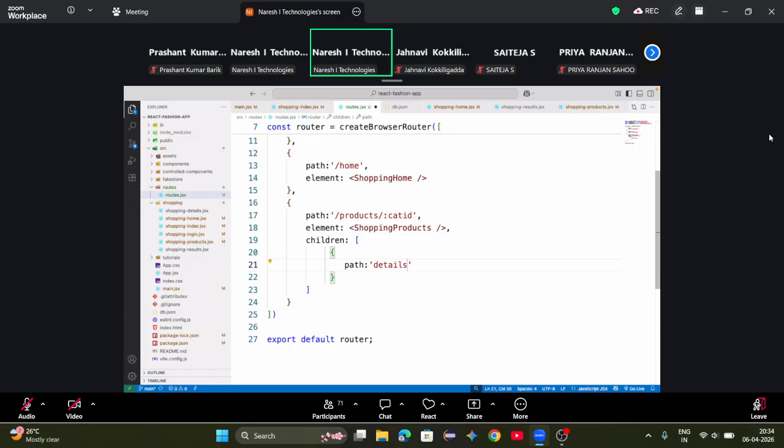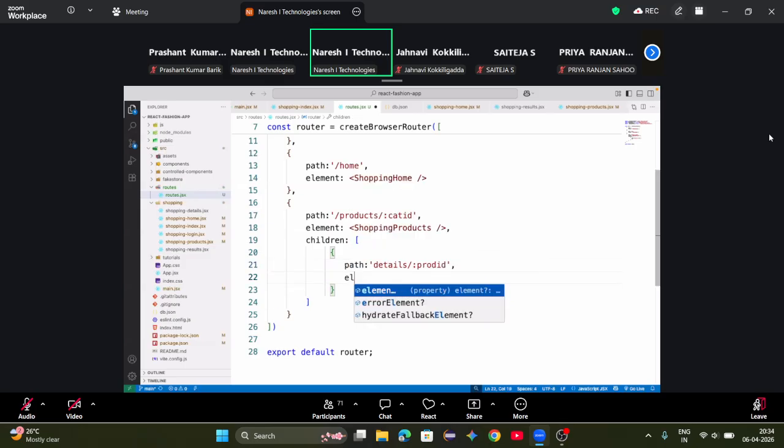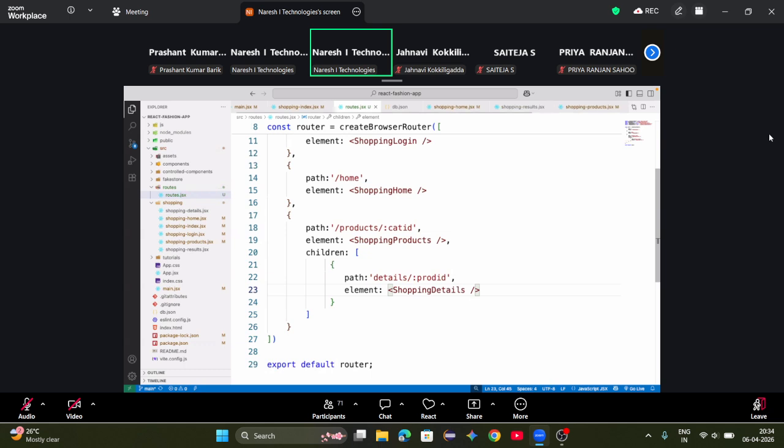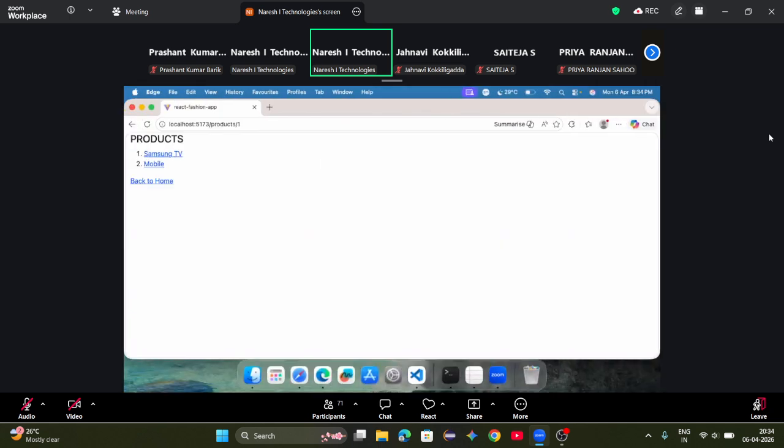Details will be a relative path. And it is expecting slash colon prod ID. It is expecting product ID. Then which element should it render? Shopping details element it should render. That means when user clicks on that, that relative route will come here. The same we are designing.